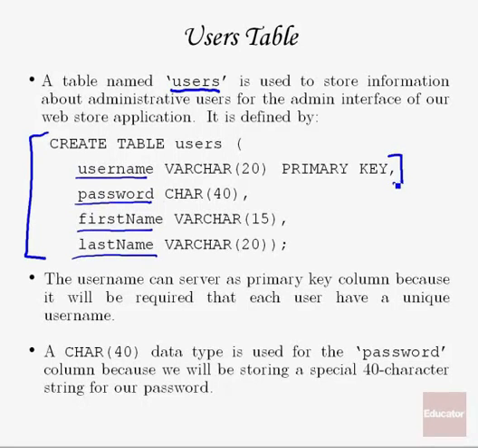And so we can denote that as a primary key, so if somebody tries to create an account for a username that already exists, they're not going to be able to do that. Now, one thing to note is this is set as a varchar, which means it can have a username up to 20 characters in length. These are variable length strings for first name and last name. However, for password, we've set it to a fixed length string of 40, and we're going to talk about that in the next slide. The reason for that is we're going to use that to store a password, and we're going to be storing it in a special format. So let's go ahead and create this users table.